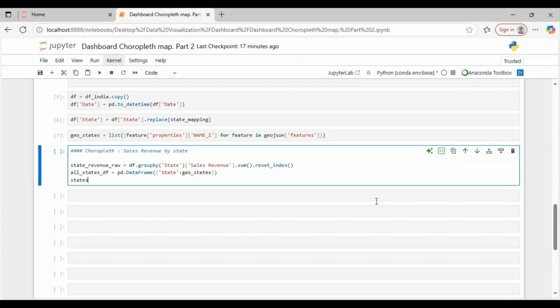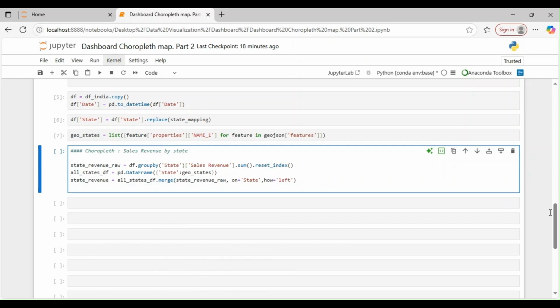Then we merge the aggregate revenue data with all_state_df using a left join, so every state is included. Now any missing revenue values from states with no sales are filled with 0 to ensure clean visuals.